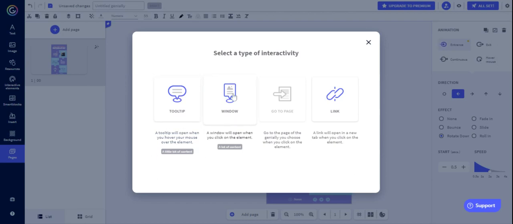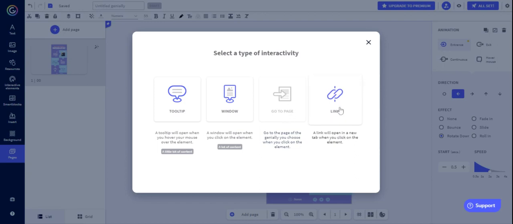So next, you have a window, which is a lot more information. You can write a paragraph in here. You can add a picture in here. You can add a video in here. You can tell it to go to a separate page that you have created on Genially. So if you want, you can add a page right here on the left-hand side, but you can pretty much fit everything that you need to on this one page. So you probably will not need to do this one.